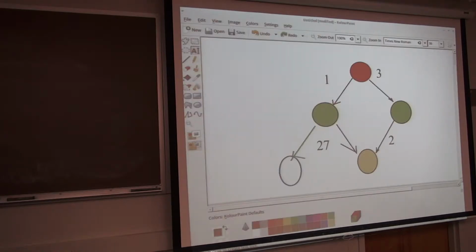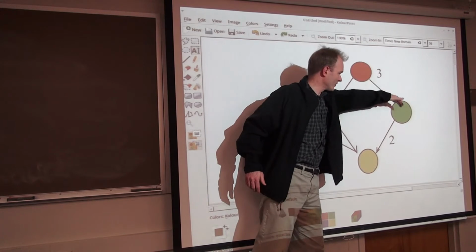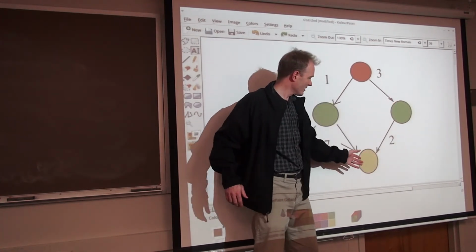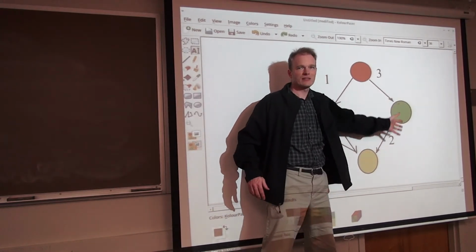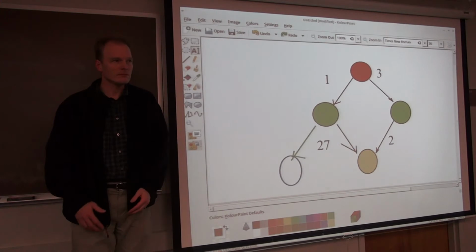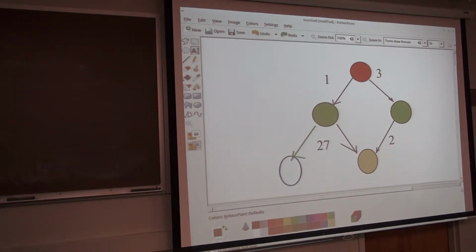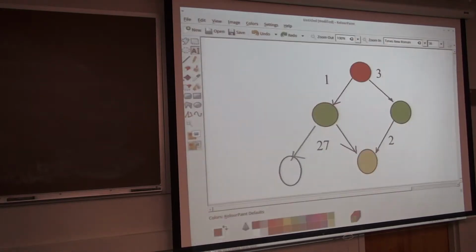So we're essentially saying, yeah, we know we found this cost of 28 to get there, but now we found a cost of 5 to get there. 5 is less than 28, so this becomes the new path. Its parent used to be this one. We're going to switch it over to this one because that's the new best way to go there. Okay. So that particular clause of the pseudocode right here is handling that case, the one case that doesn't actually occur in assignment 2.